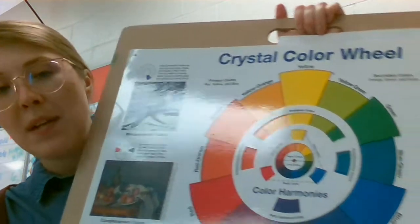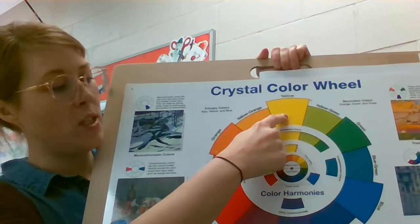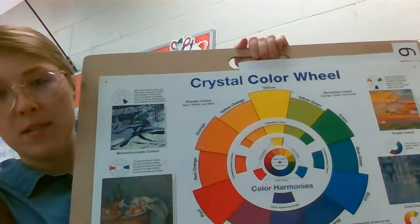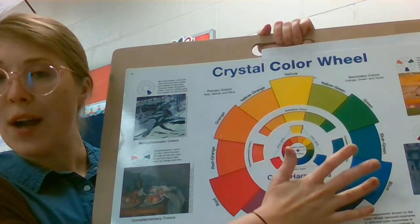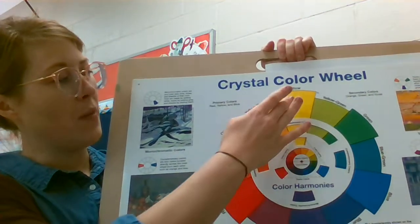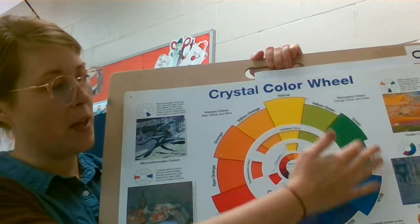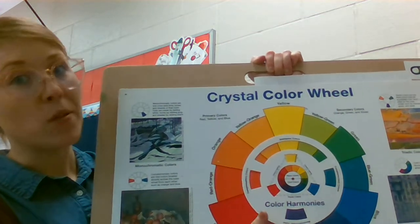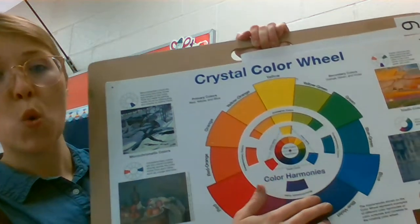So we're going to start by talking about our color wheel because for this project we are going to use either warm or cool colors. Warm, think of fire and the sun. Cool, think of grass and water. All right, so we've got yellow, orange, red, and all the colors in between that would be our warm. Green, blue, and violet or purple, and all the colors in between, would be our cool.